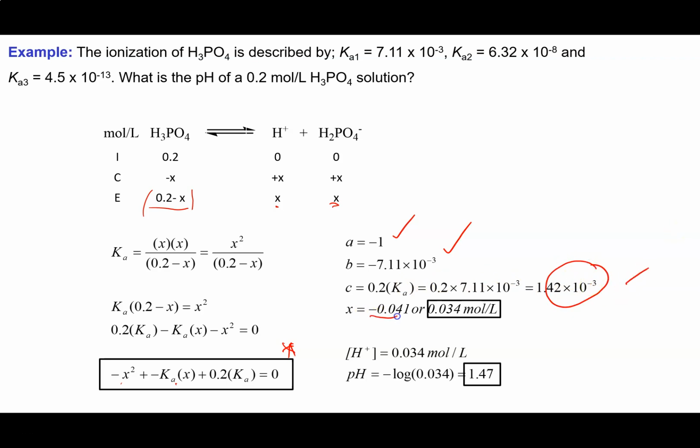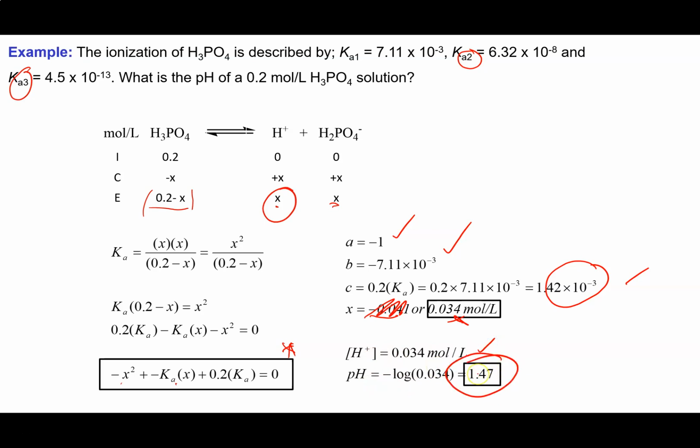So when I solve this, I get two roots. Again, one of them is negative and one of them is a realistic positive number, so it's got to be that one for X. This represents the amount of acid that was made in that first ionization. Now remember, we said we can ignore the acid that's made in the next two steps because it's going to be a really tiny amount. So we can just take the negative log of that number and get the pH.